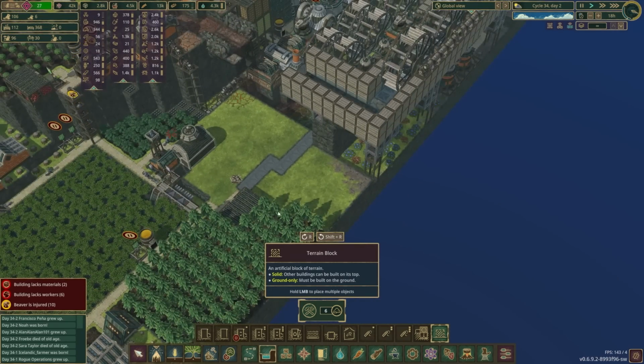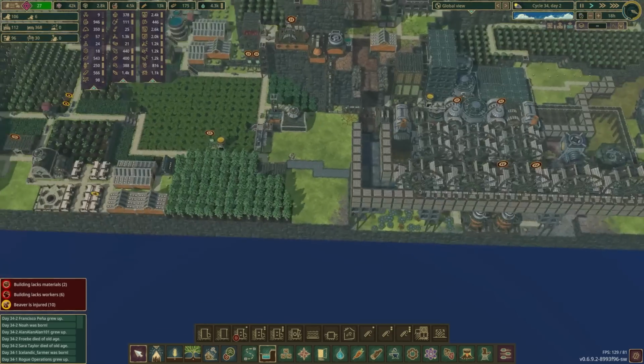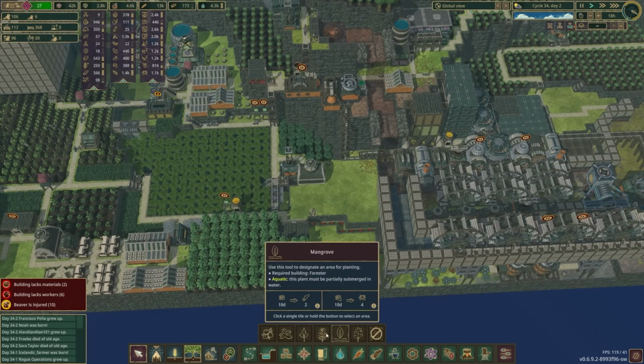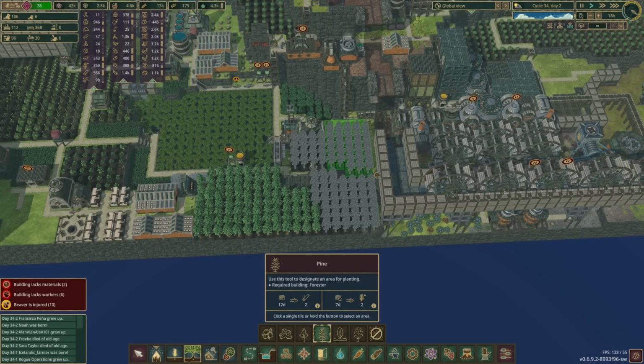And I'm going to plant more trees here because it's not a secret. We've had a very, very poor supply of trees for a super long period of time. And we're not currently using all of our pine resin, so these pine trees are going to become farmable in a hurry. So that is what we are going to do. I'll just get this whole thing planted.